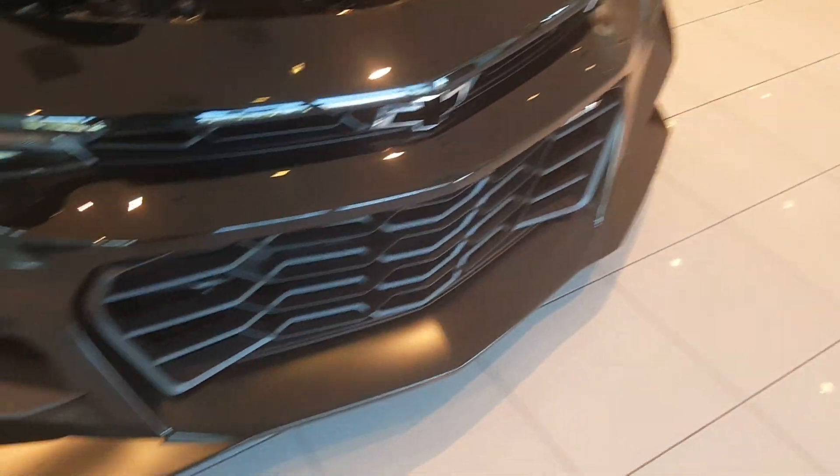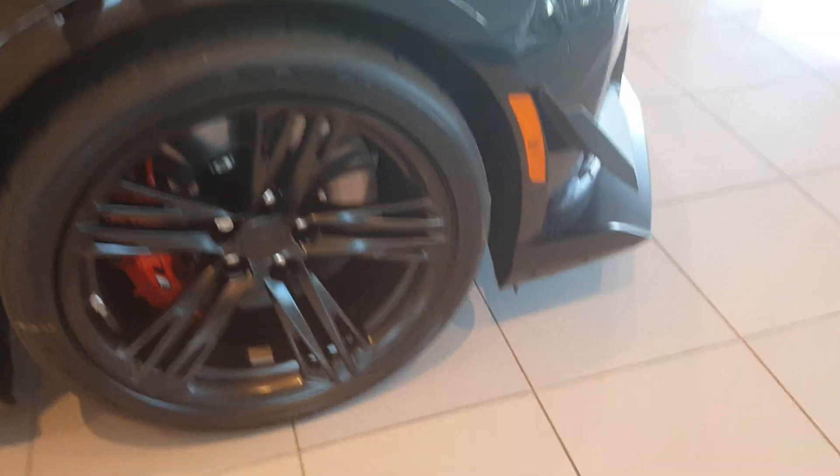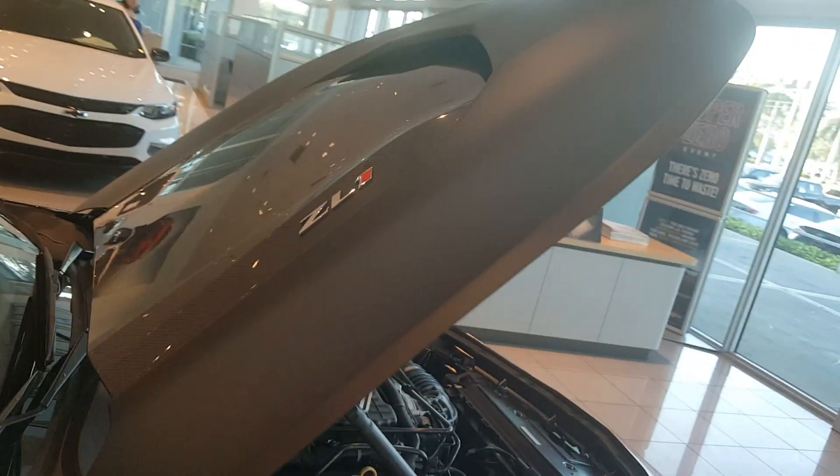That's the front end of the car. I love the wheels on this car — always love them, very sharp looking rims, gigantic brake rotors. Taking a look at the hood here, you're going to see the ZL1 logo with your carbon fiber inlay in the middle, and you've got the matte finish to finish off the rest of the hood.